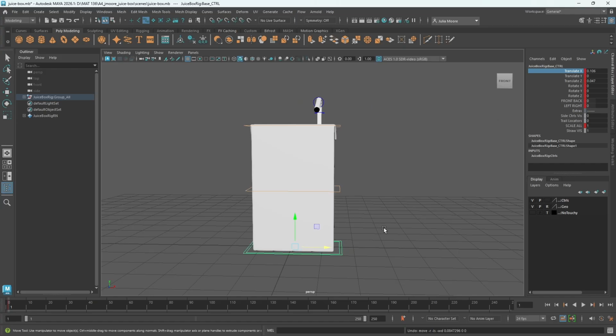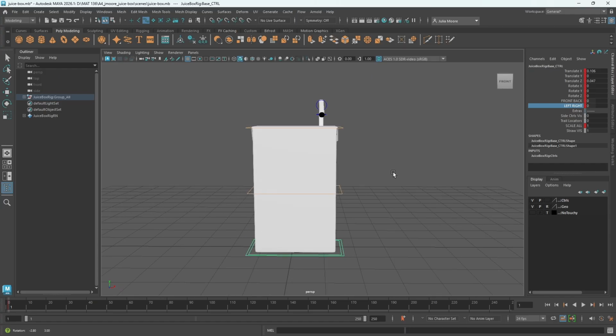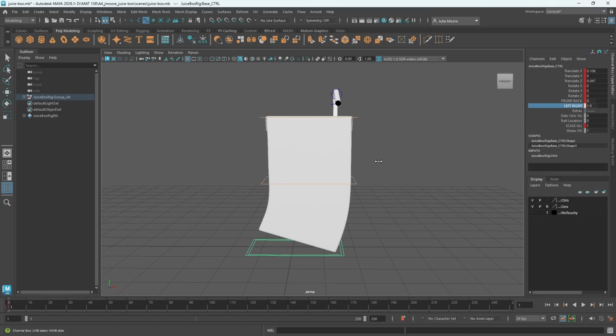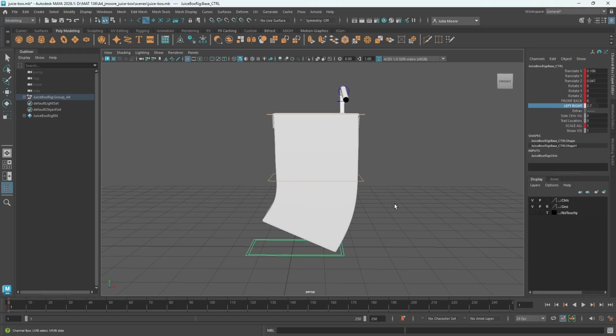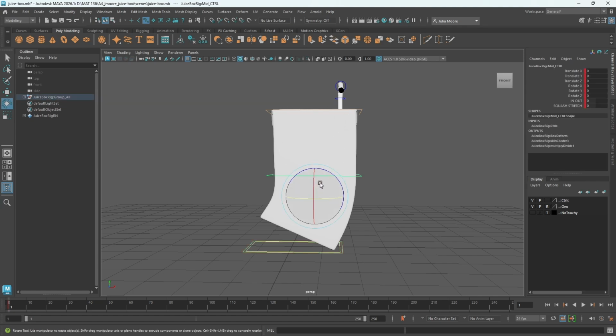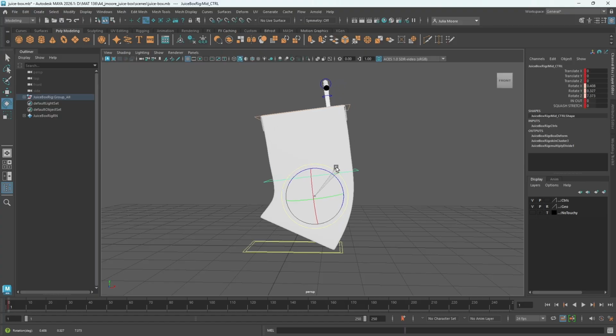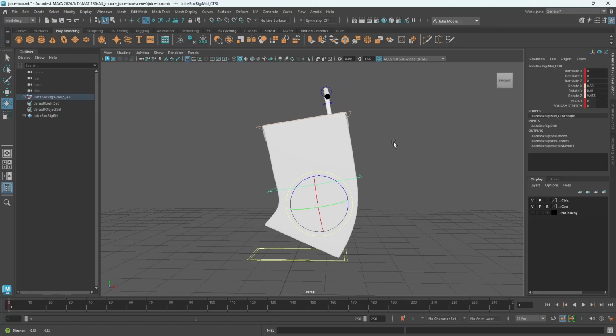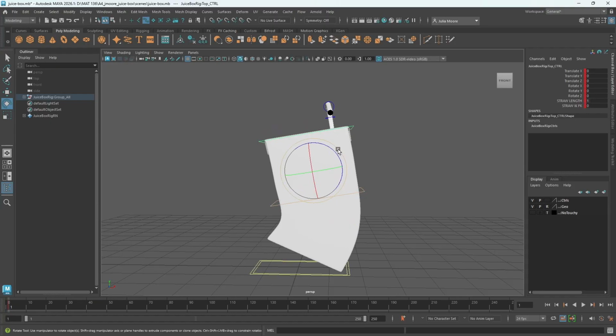So any of the translate, if I select it and then middle mouse button in my viewport, I can change it. So for our first pose, I am going to select the left or right custom attribute, and I'm just going to lean it over this way. All right, now following the laws of balance, if your bottom half is leaning in one direction, in order to maintain your balance, the top half needs to lean in the opposite direction. So I'm going to select this middle controller, and I'm just going to lean it in the opposite direction. Now I can do it for the tippy top one here as well and lean it like that.